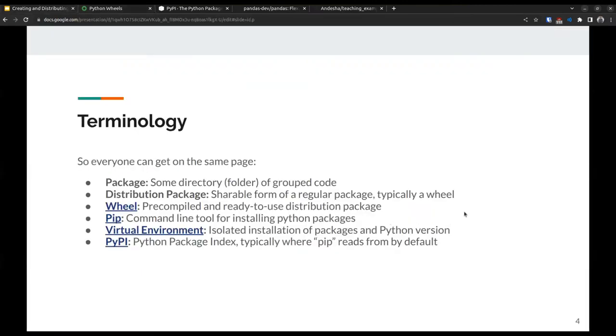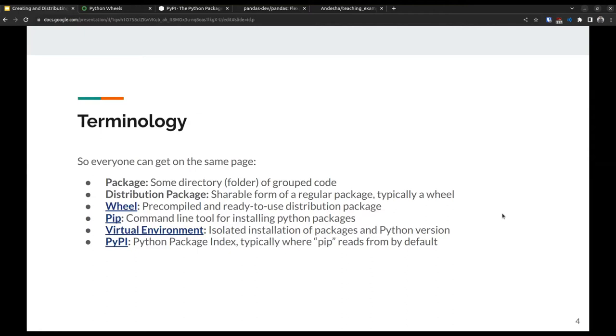Okay. Next is pip. Pip's a command line tool for installing Python packages. I think that most of us will be familiar with that if we've worked in the Python ecosystem for some time, and especially, you know, are wanting to share things or have used other packages like pandas, NumPy, TensorFlow, PyTorch. All of these things typically include pip commands.